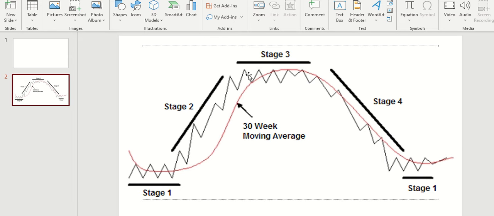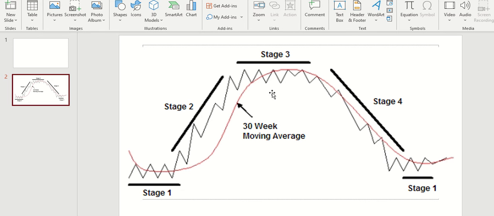After that, you have basically the same characteristics as stage 1. The stock goes nowhere, sideways, the 200 moving average flattens out. What generally happens here is the distribution of the stock from strong hands, smart money, to weaker hands because the trade got too crowded. So the upside is limited and the smart money is piling out of the underlying asset.